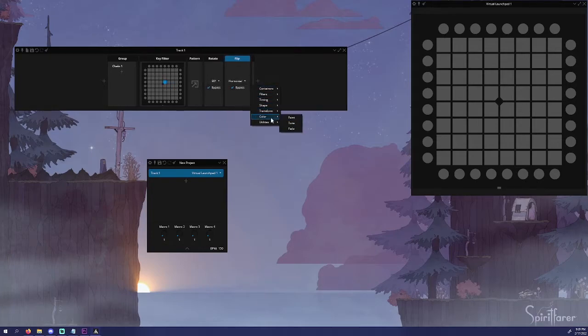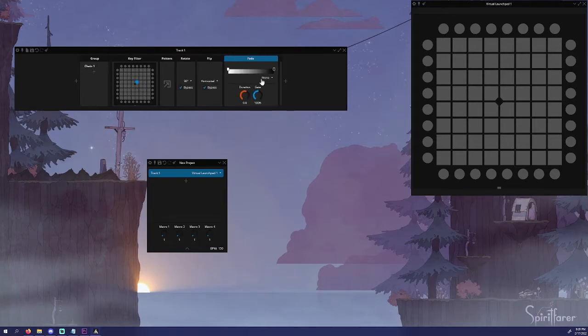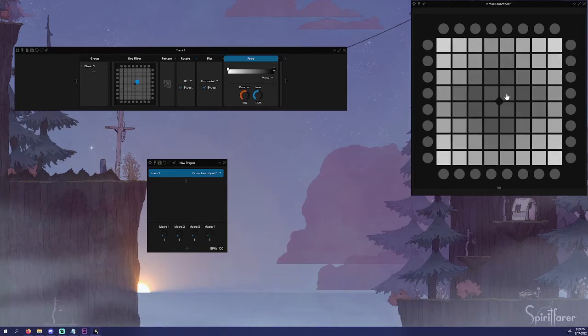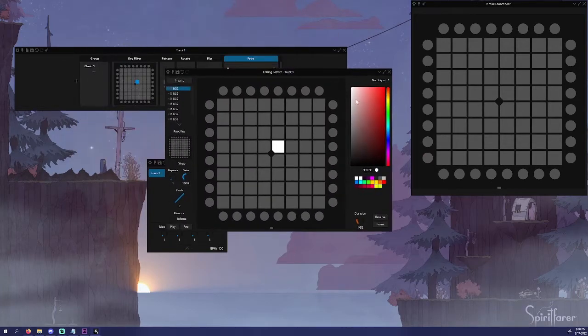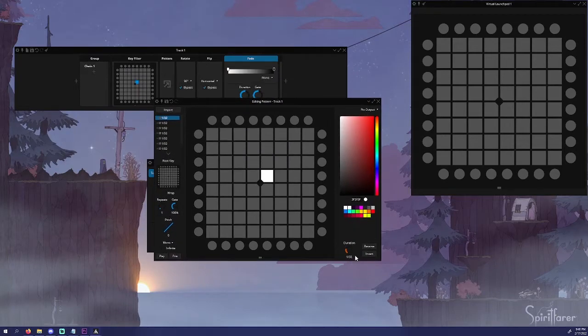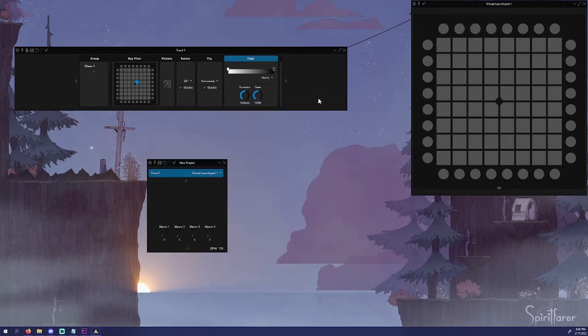You can also add a fade by going to color, fade. Now we have a standard white to black fade. You can make it faster, you can make it slower using this duration. Another thing you can do is right click it, as well as inside the pattern editor. If you don't like this fraction of a time sort of measurement, you can right click it and change it to milliseconds. But for this video, I'll be keeping it to the fractions of a second.